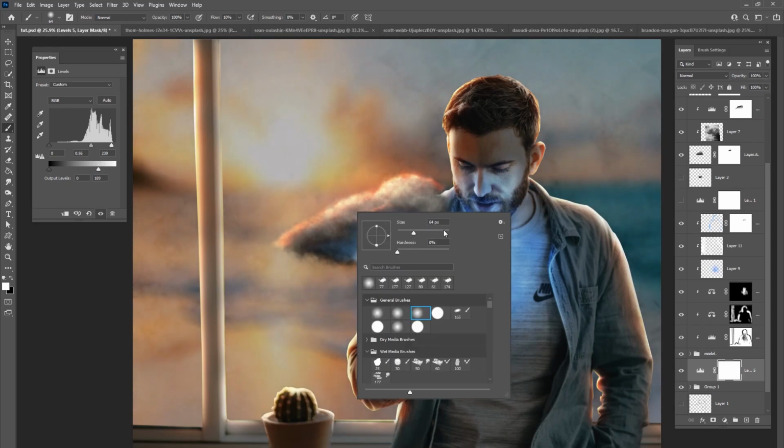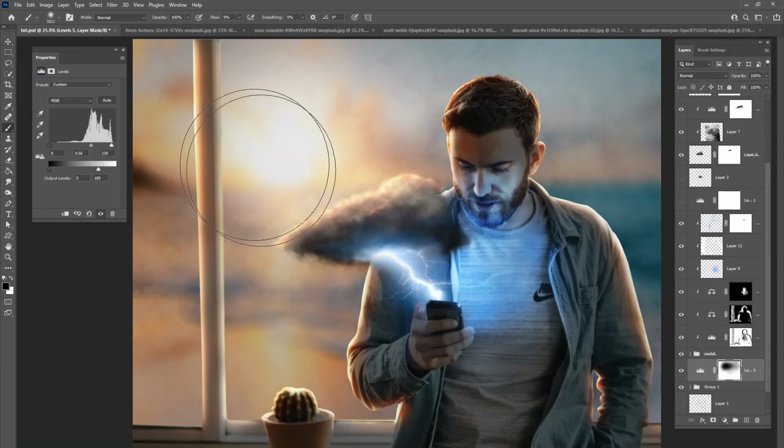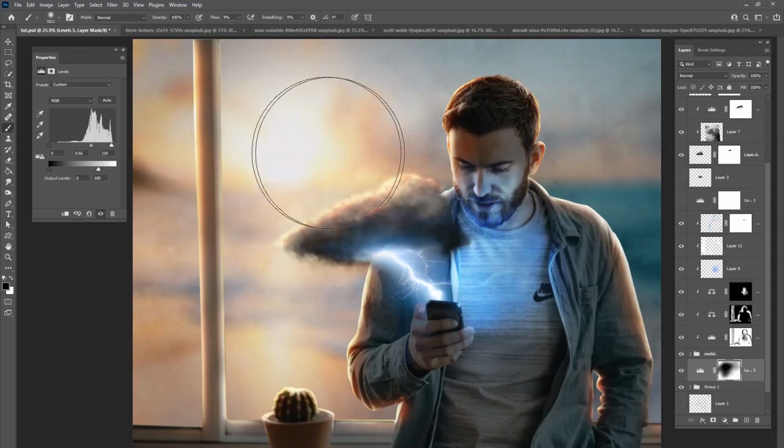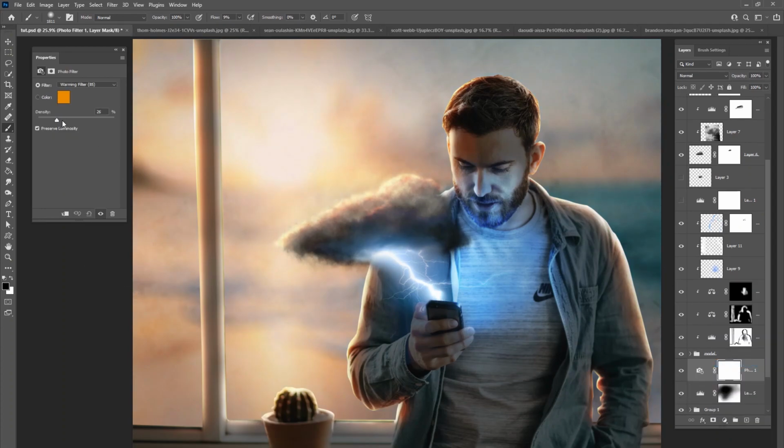There we go. And then I'm going to get a mask on it and erase part of that sun. And so kind of make little rays coming out from it, so that this part of the image is significantly brighter than the rest of it. So you can see it's just a little bit darker like that. I'm going to put a photo filter on it as well, make it even more orange like this. Oh, that's too orange. Maybe like that.